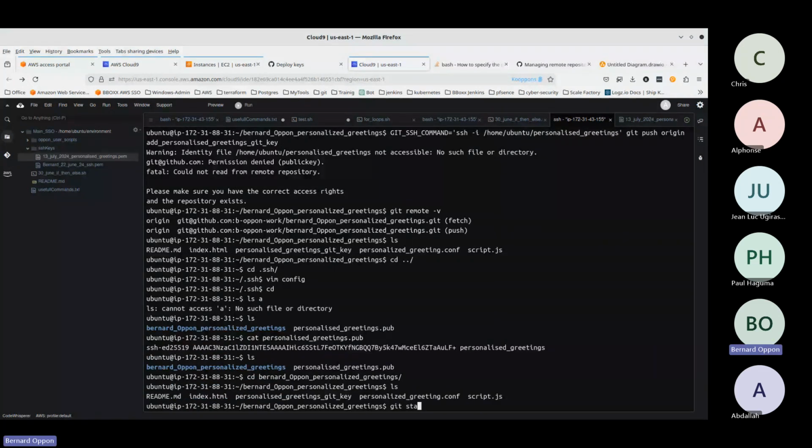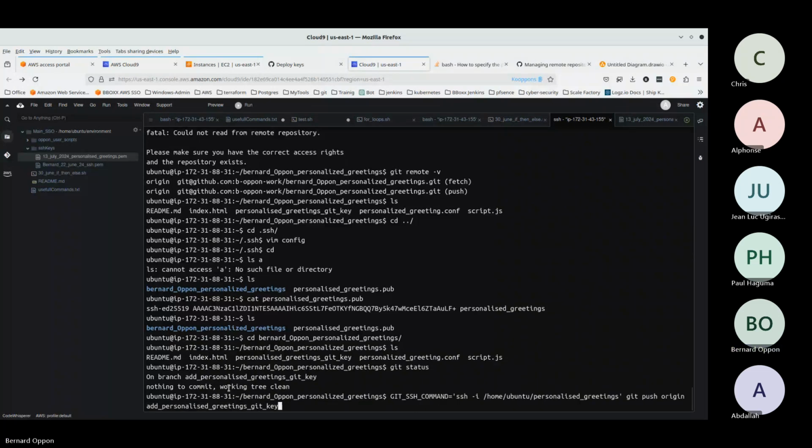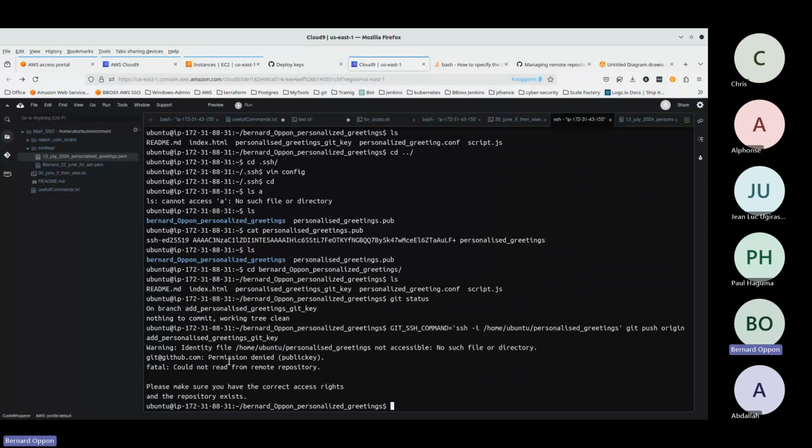Git status. There's nothing to commit. Let's push. Let's just do a normal push and see. Well, let's add the key to it. Could not read from the repository. Permission denied. GitHub.com.